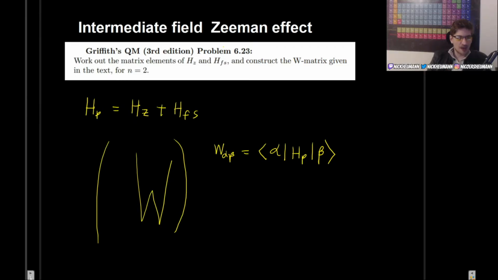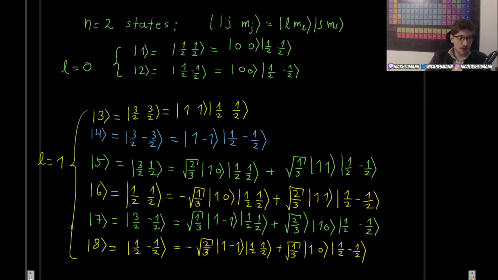So what are the states? Now I went ahead and wrote them down. They are the same states that we did in a previous video. This time, of course, we are going to use different writing. Now there's a lot of things here, so let's go through it step by step. What I wrote down here are all of our n equal 2 states, okay? Since that's the case that we are going to be dealing with, n equal 3 I will do in another video.